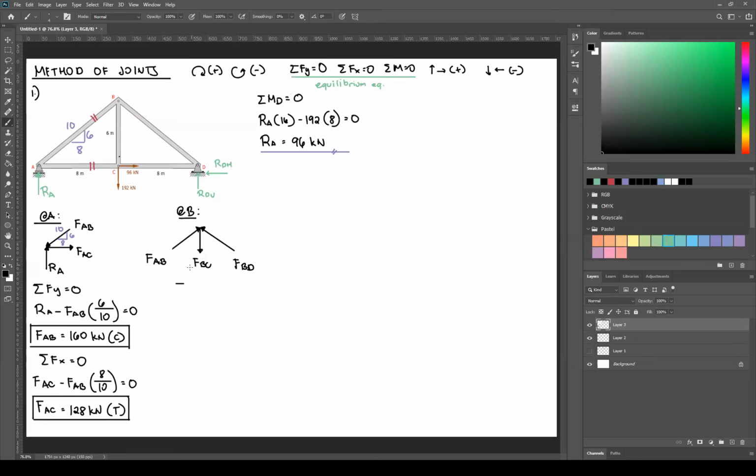So therefore, let's start with summation of forces X equals 0. FAB is to the right, therefore positive FAB. And now it's not simply to the right, it's at an angle. So I gotta get its horizontal component. Now FAB is the same here, so you can just simply copy X 8, 6, 10.